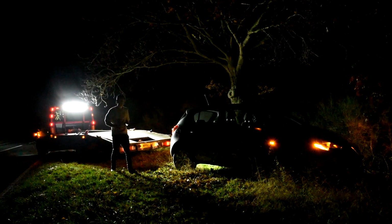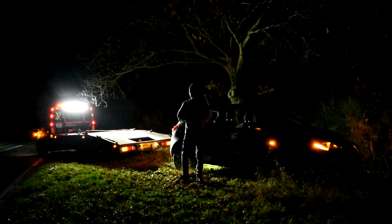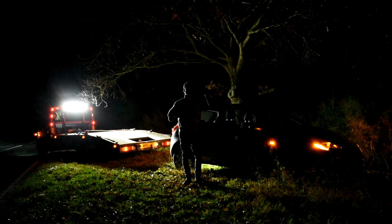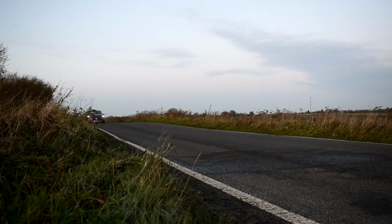So what's happened is I've eaten my nuggets, my guns are now that massive, I ripped the steering wheel so hard I've had a bit of an incident, as you can see. So I'm now waiting for this kind recovery man to give me a hand, get back on the road so I can carry on reviewing this monster. The following morning I was back on the road, took my stickers off and got back to reality.